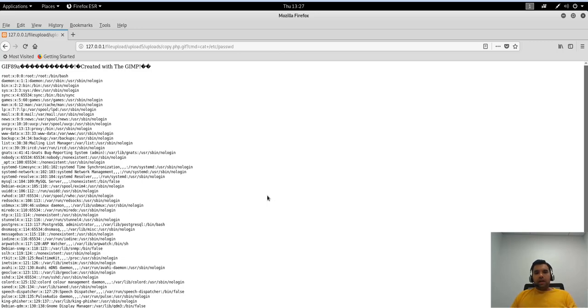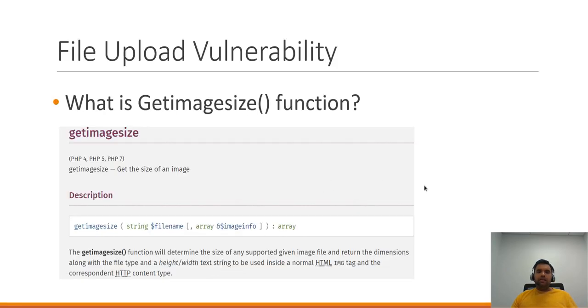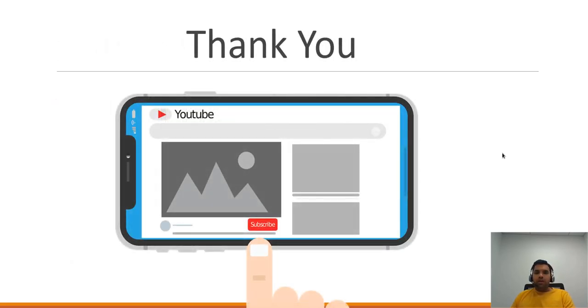Once it's uploaded to the server, many times it is not that easy to find out where the file has been uploaded, because several times the developer ends up changing the file name, giving it a temporary name or something. That's a really good control as far as the developer is concerned, to make sure you are not allowing a user to see through their own file. So that's a really important thing.